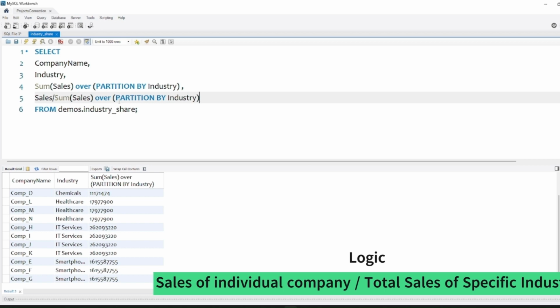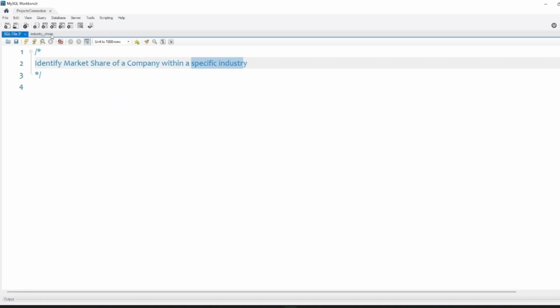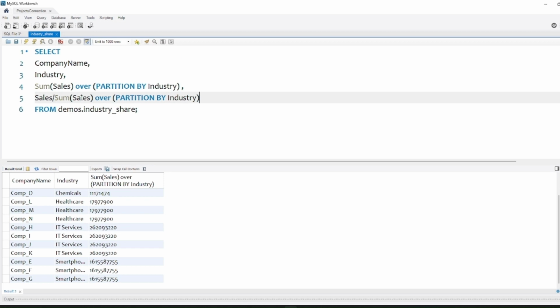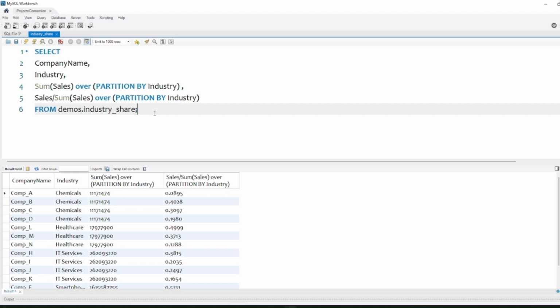This is as per our logic that we discussed: this is the total sales industry wise, and this is the sales of the individual company. Now we will divide these values. So we do the control enter. Now we are able to see the market share of each company in their specific industry.